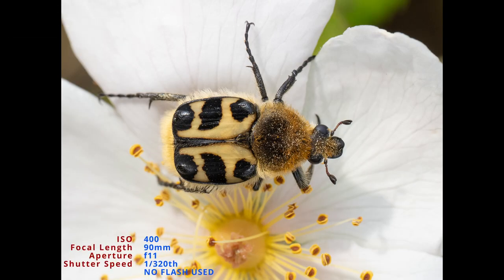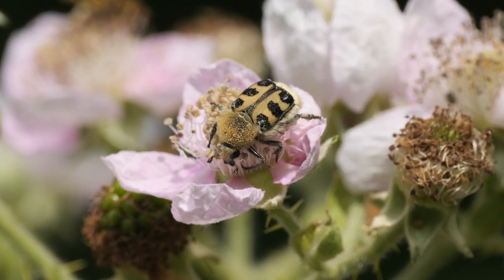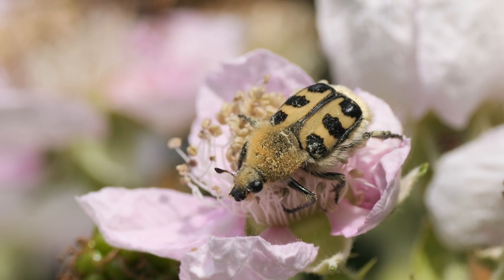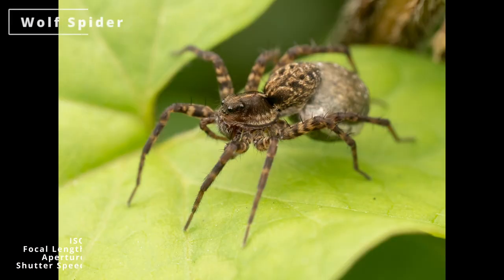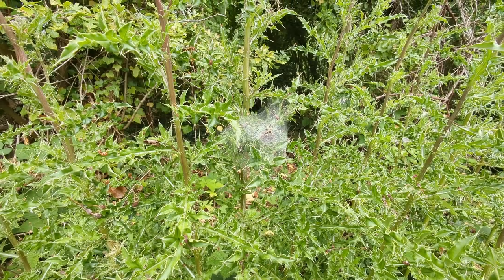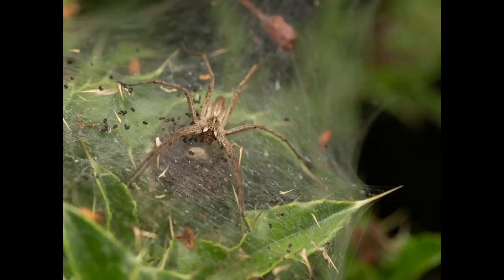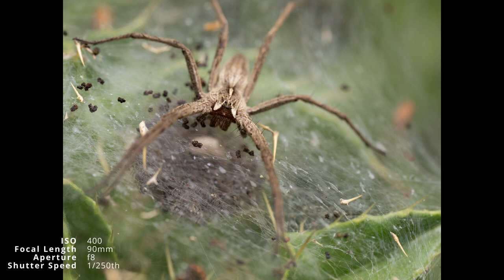I did manage to see the bee chafer, but they were not that cooperative, so I concentrated on filming them in the end — but that's a subject for another video. I'm back in the Cordite Store again where I got some nice macros yesterday. It's quite nice and still in here, not so windy. I got this lovely wolf spider female carrying around her eggs, but it was this spider mother that caught my attention — a nursery web spider sat on her web with her spiderlings sat below her, so I got a variety of shots.